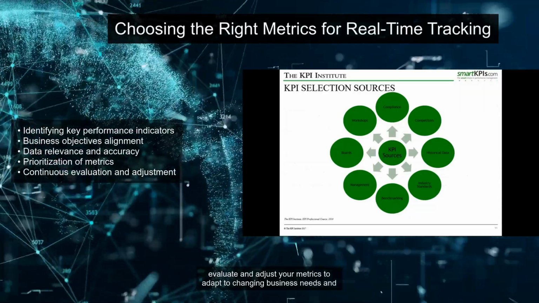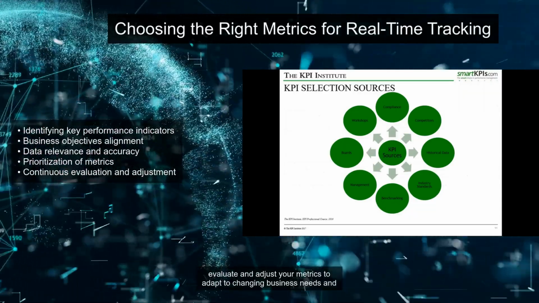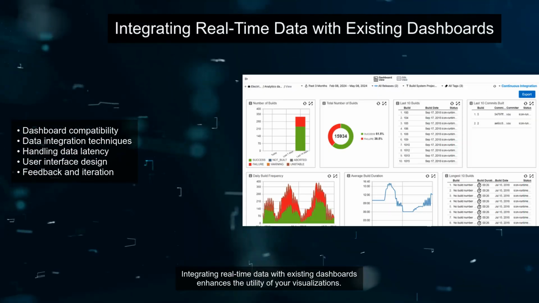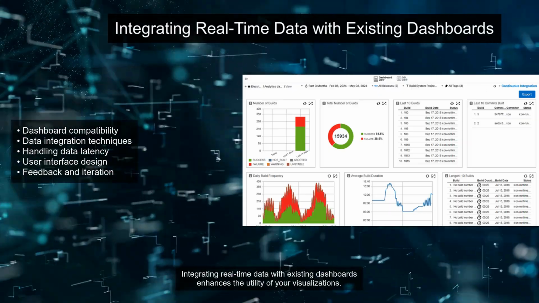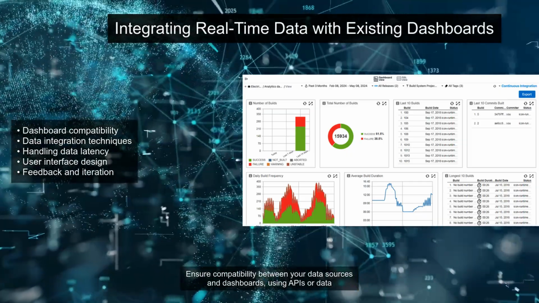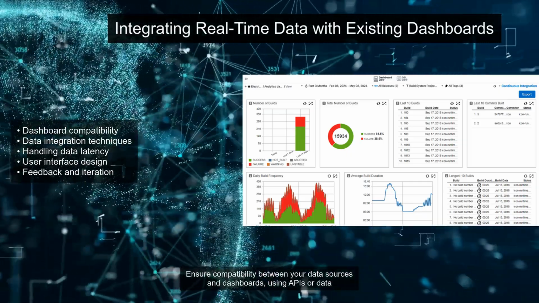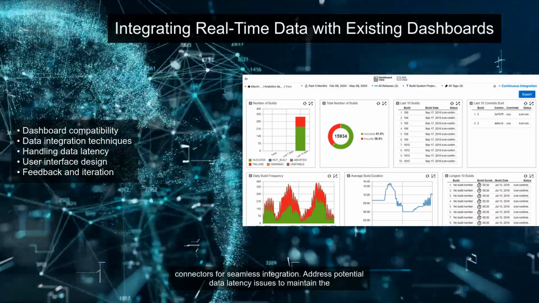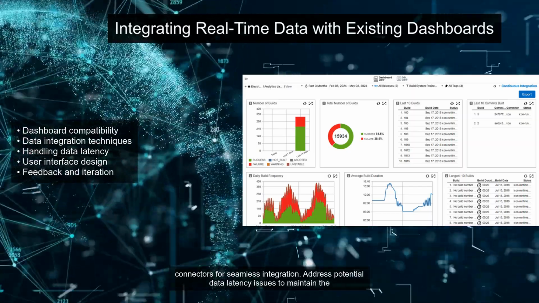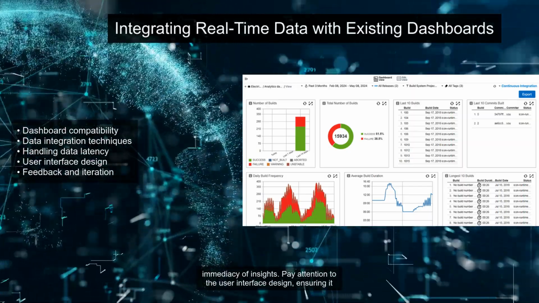Remember, real-time tracking is dynamic, so continuously evaluate and adjust your metrics to adapt to changing business needs and market conditions. Integrating real-time data with existing dashboards enhances the utility of your visualizations. Ensure compatibility between your data sources and dashboards, using APIs or data connectors for seamless integration. Address potential data latency issues to maintain the immediacy of insights.